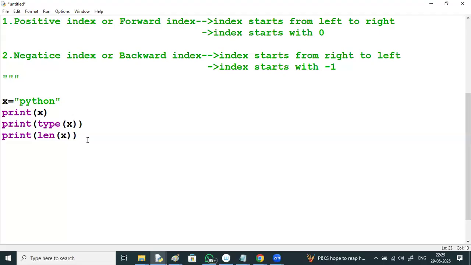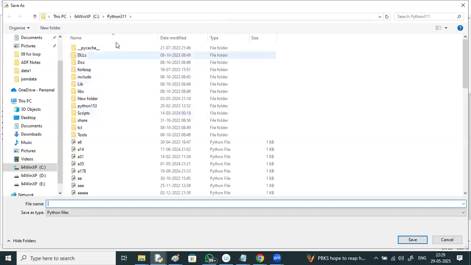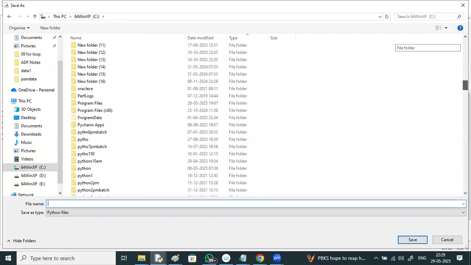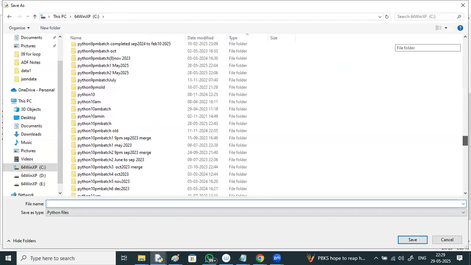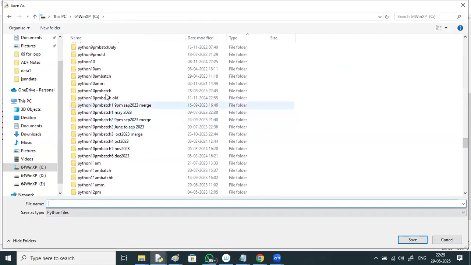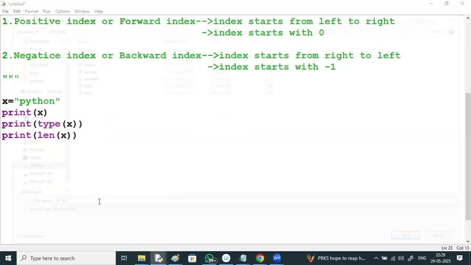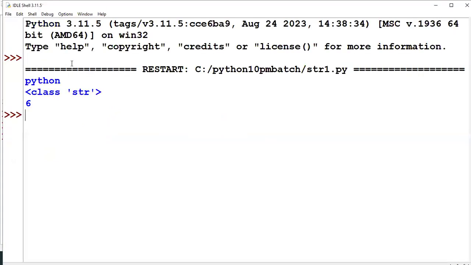Number of characters: 6. I'm just saving it. Okay, run module. What type? str, string type. Length is 6.